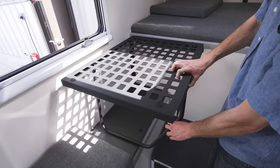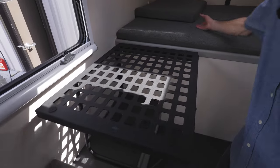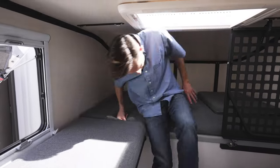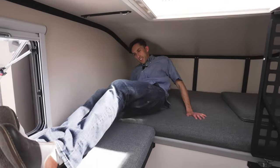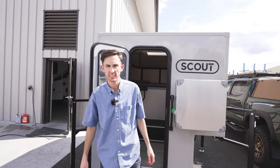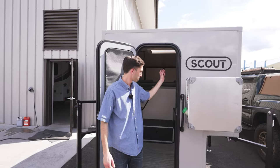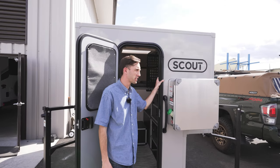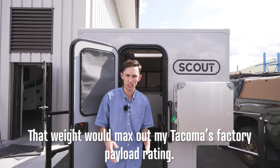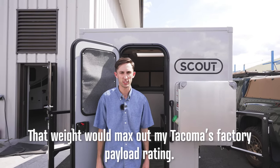This leg just flips down, you sit here, and you just grab your mattress and you're golden. Very cool — now you've got even more bed. So how much does a fully loaded one like this one weigh? This one comes in just under a thousand pounds — about 970, 950 or so.